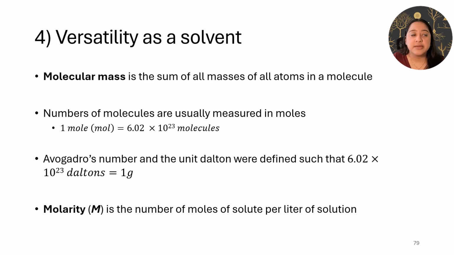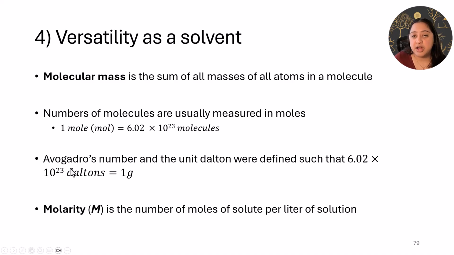And then we can measure the number of molecules in units called moles. If you remember Avogadro's number, 1 mole is a unit, kind of like a dozen is 12. They came up with this word to say 1 mole is 6.02 times 10 to the 23 molecules. So it's a lot of molecules, and that's why they wanted to define a smaller unit. Then it's easier to say there are this many moles there.